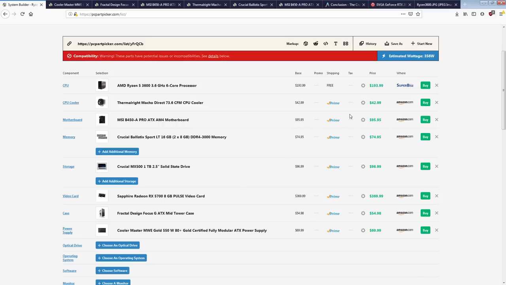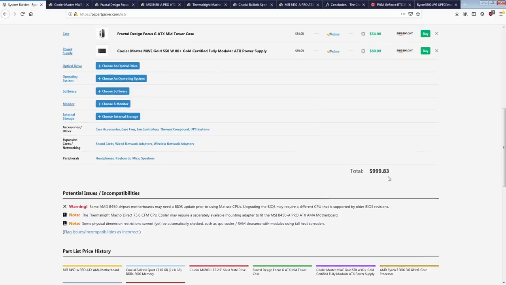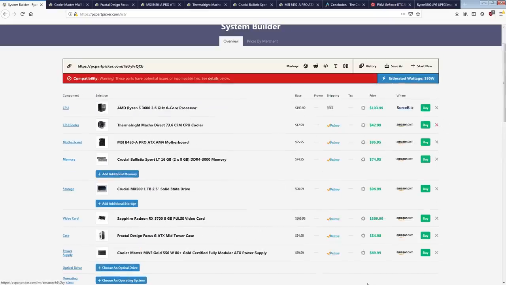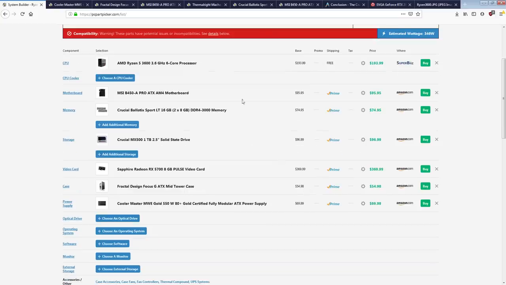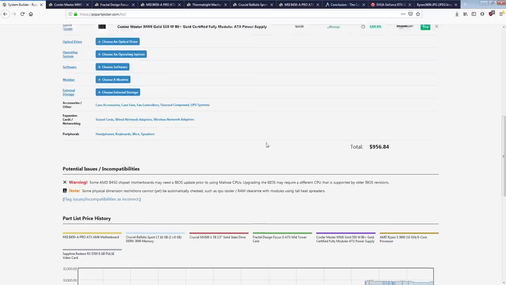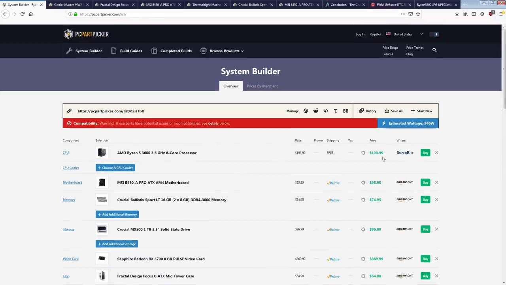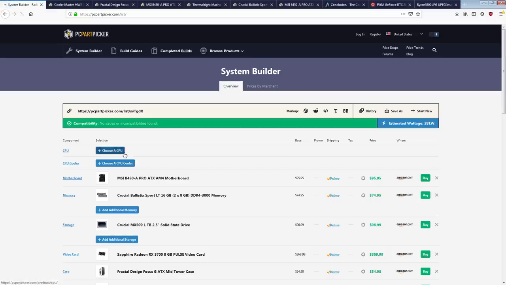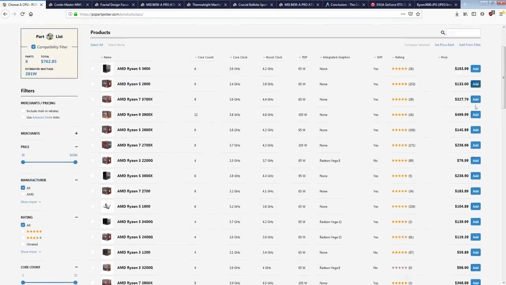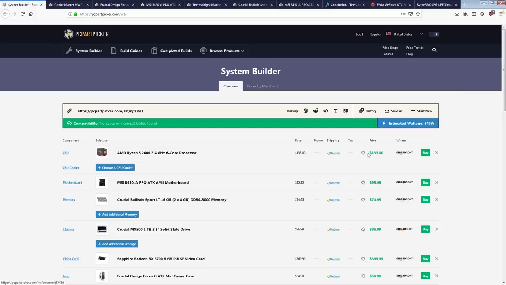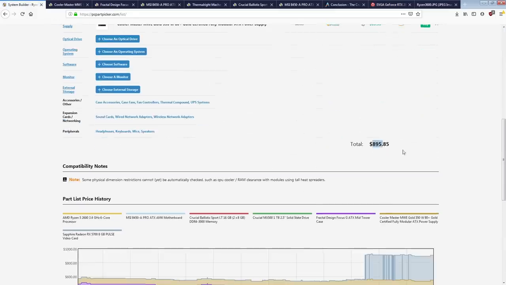Now, what adjustments would I make to this build if I was trying to downcost it? Well, for one thing, I would scrap the heatsink. That's the first thing that I would throw out. And if that doesn't make it cheap enough, the next thing I would throw out is the CPU and replace that with a 2600. Where is it? There. Yeah, 133. So there, we save a bunch of money on the CPU. So now we're under $900.